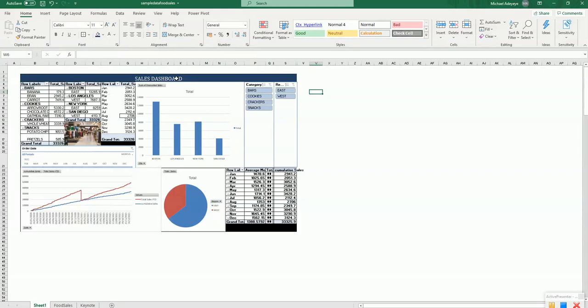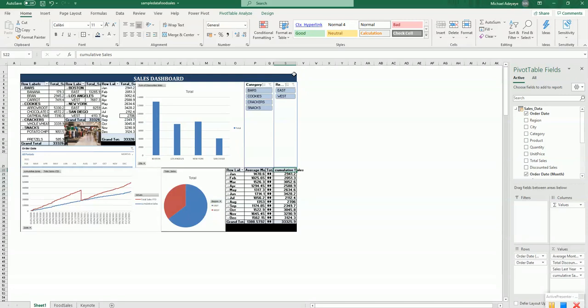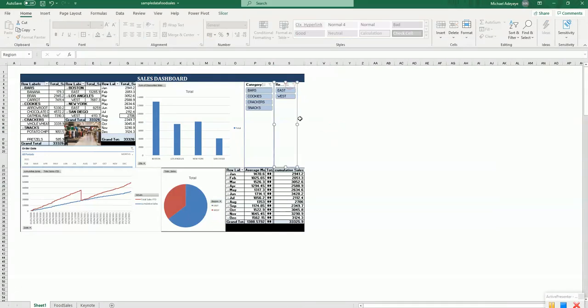Alright, so we can make it bold. Looks nice, right? Wow, what a lovely dashboard.